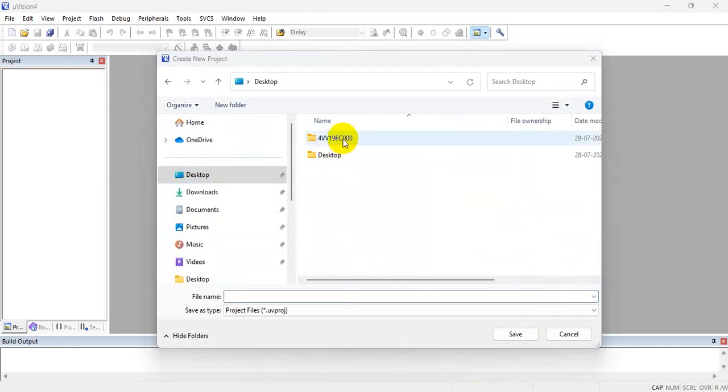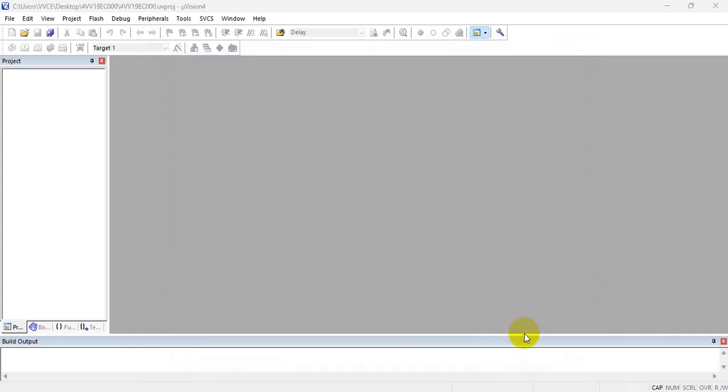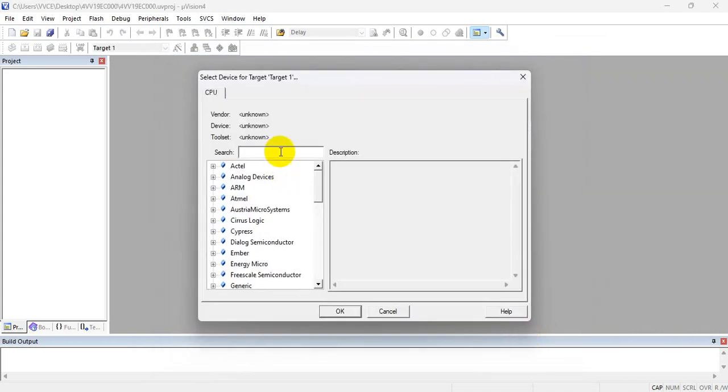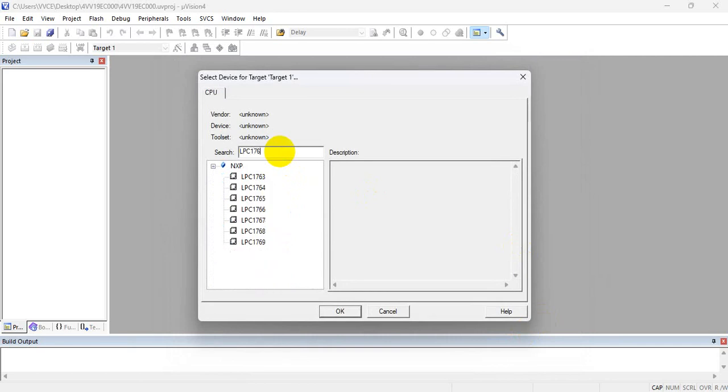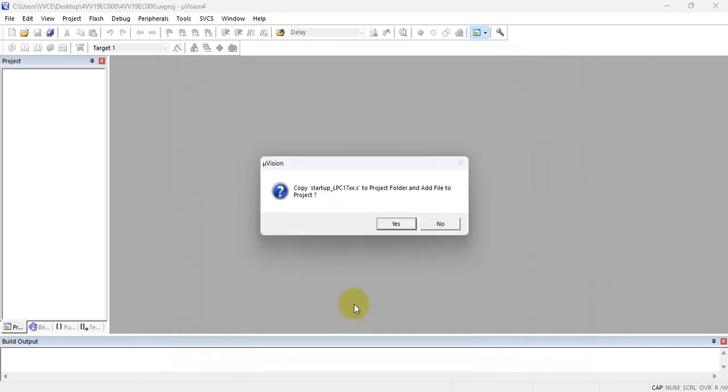So this is my USN. You can give the same USN name for your project, 4VV19EC00. Click on save. Here search for LPC1768. Select this and click on OK.